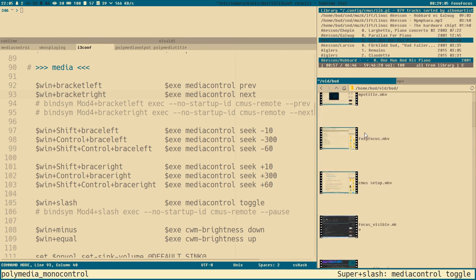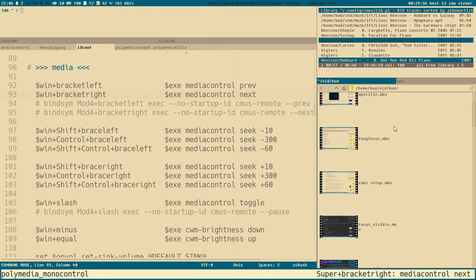It's this file, and we know it's playing because it's white. If I would press super and bracket right here now, that should go to the next either track or video, and it will choose mpv now. Even if it isn't visible, it will still control that, since that is the player that is playing audio. So if I do super bracket right, we can see it changed here to the next video in mpv.